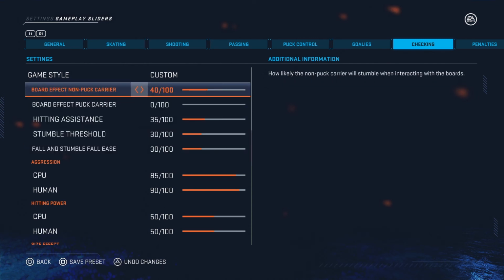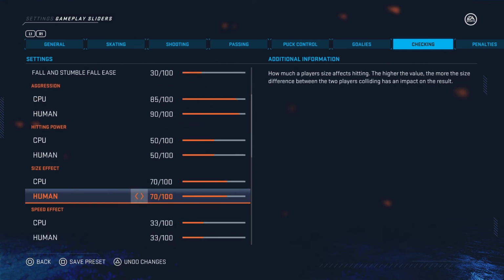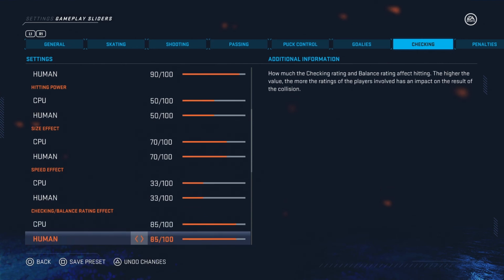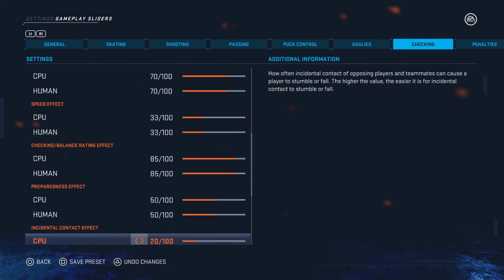Board effect non-puck carry, I think I left it, or if not, at 40. Hitting power at 50. Size effect: the hitting is a problem because of the size. You have smaller players hitting bigger players, so it should affect something. Speed effect, I bumped it down to 33. If you put it higher than that, every hit in the game is gonna be a big hit, and there's gonna be a risk of more injuries. So it makes sense. And the balance rating effect, I bumped it up a little bit, from 83 up to 85. Preparedness effect I left alone.